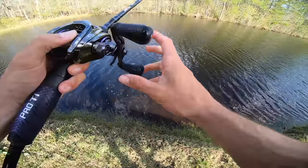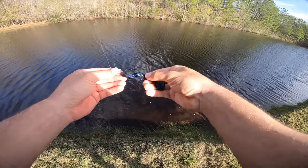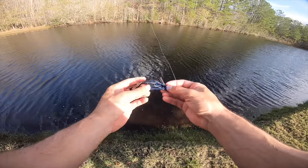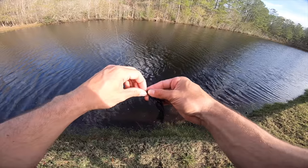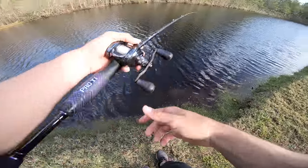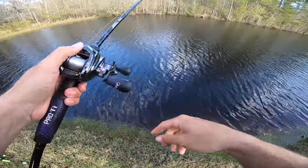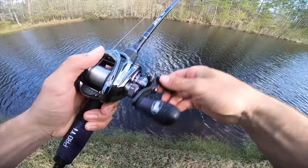And guys, this jig is so small and finesse. So they're watching that water come in, and when they see something with this tiny presentation moving really fast past them, it's natural. Like I said, a bass is a predator. Their natural thing to do is just to engulf it. And that's why if I get that cast in the right spot, it's just over. Like, it's literally over. They just don't even think.